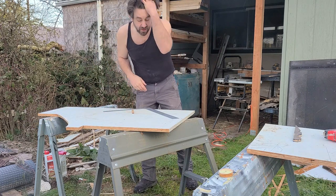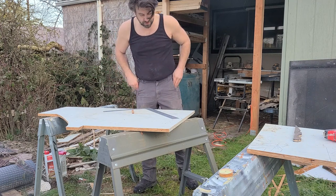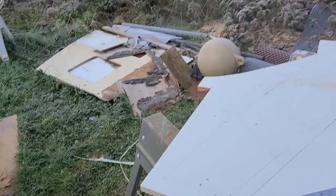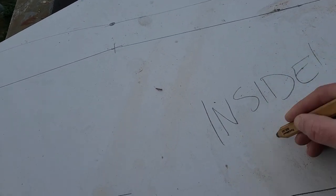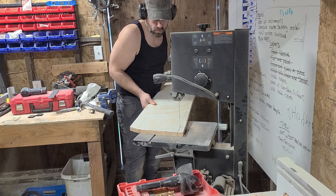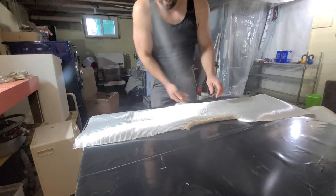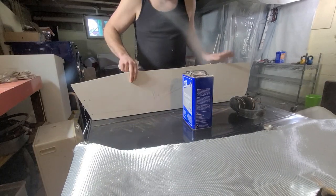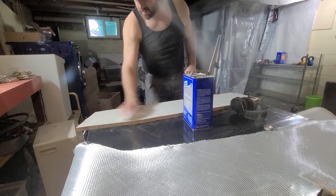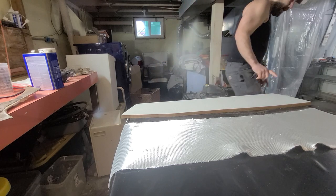Okay, we got our basic shape. We just need to cut that out. And then there will definitely be some fine tuning when it comes to fitting it in, but I want to get the glass on first and we will fine tune around that. Before we get too carried away, that's an important note. Oh, man. This is the important side. But we're going to want to put a layer of epoxy over the top of this first. Let me go get that.